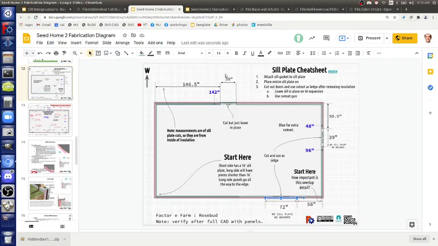Any questions? Is that for like rain dripping down the front of the door? It's more for if you're stepping on a sill of the door, there'll be nothing supporting that front 1.5 inches where it's sitting on top of insulation. So you'll end up breaking the door. That's more what it's for there.